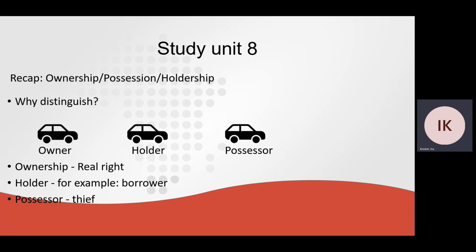The first thing that you see on the screen there is that I'm referring to a recap of ownership or possession or holdership. Up to this point, we've introduced you to some of the key concepts that are dealt with in study unit 1 and 2. You've heard something about ownership, of how ownership can be acquired, how ownership can be protected, and also how ownership can be limited. So this is now a follow-up on that.